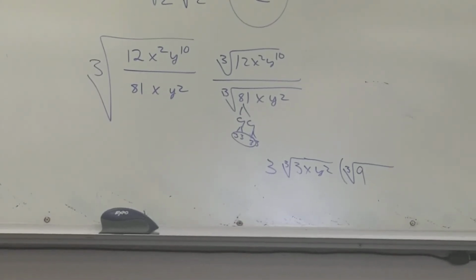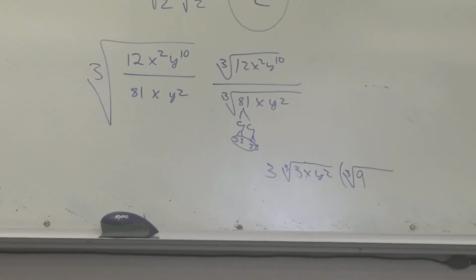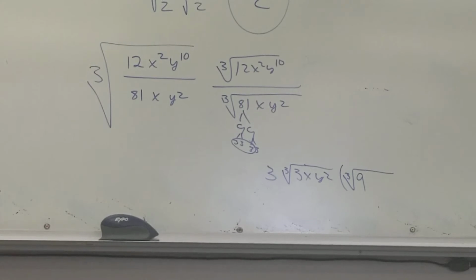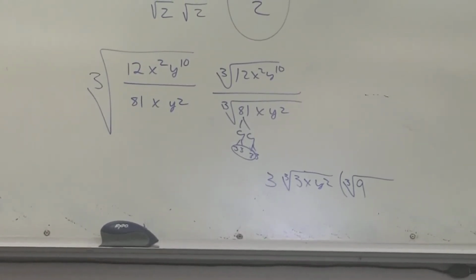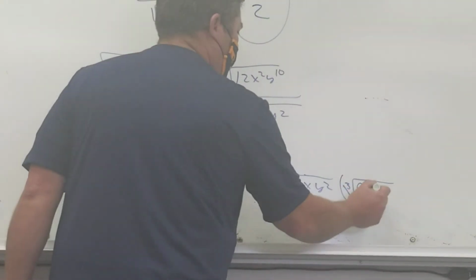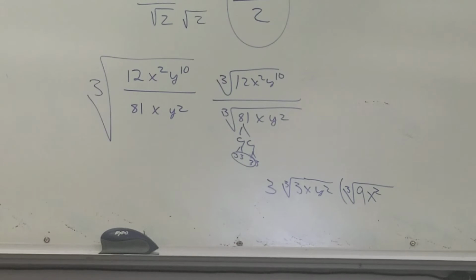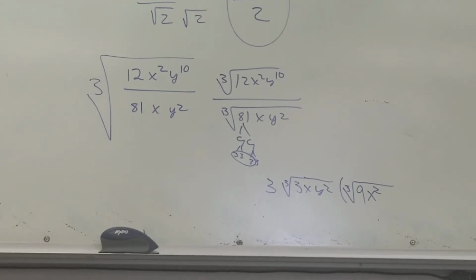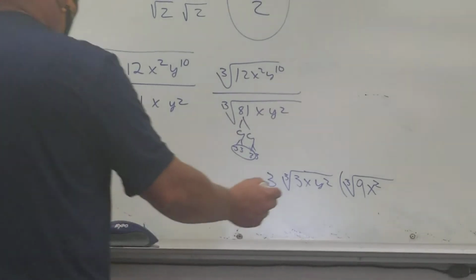Okay? How many x's do I have on the bottom currently under the root? I have 1 x under the root currently. How many more am I going to need to bring it out of the root? 2. So I want to do x what? How many y's do I have currently under the root? How many do I need? I need 3, so I need 1 more, right? So I'm going to multiply by a y under that root.